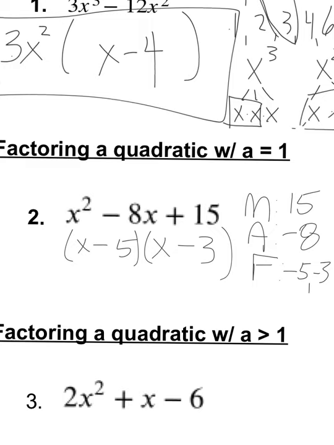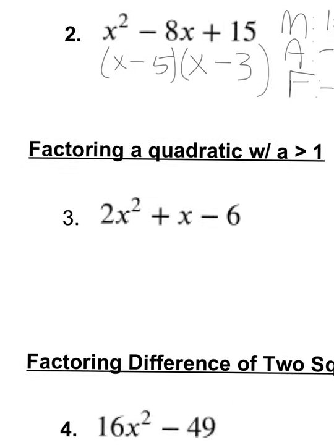Now let's quickly talk about these numbers right here. If this is a negative number, then one of these has to be positive and one has to be negative. How do you know which one is negative and which is positive? You want them to add to be this one in here. If one's positive and one's negative, say -3 and +2, then it's the difference of their absolute values: -3 plus 2 is -1. We'll talk more specifically, but I know most of you have seen this quite a bit. So this is essentially a refresher, but I can also speak individually with you if you're having concerns with factoring.